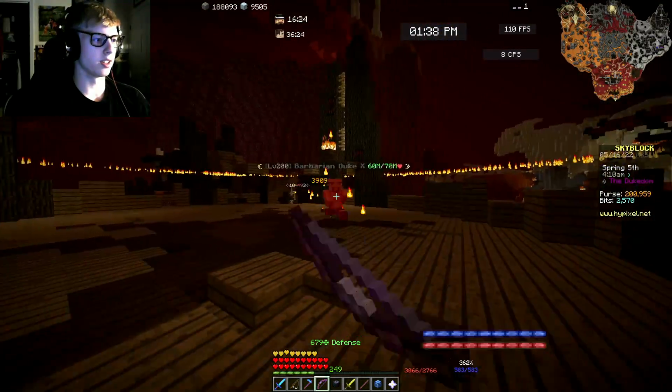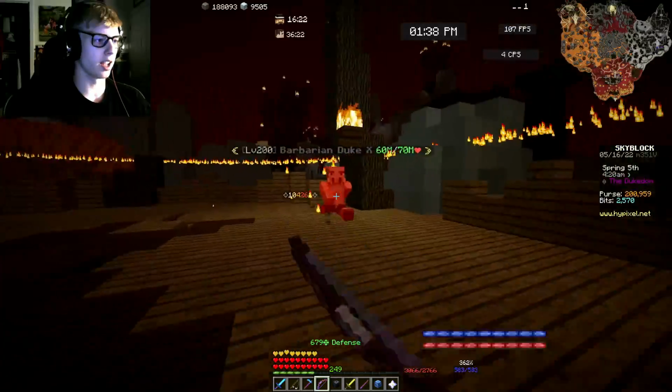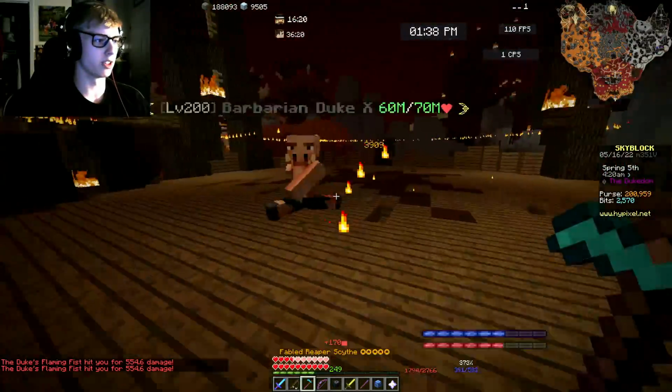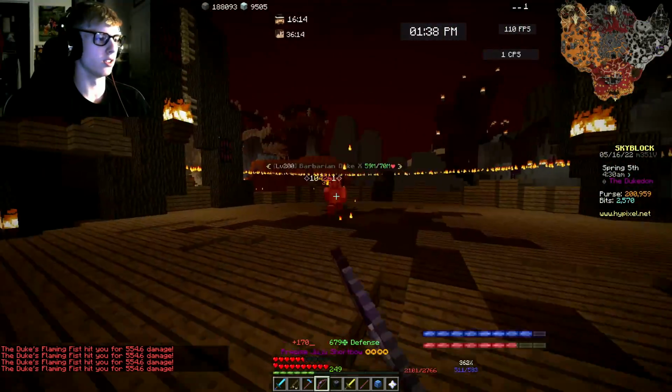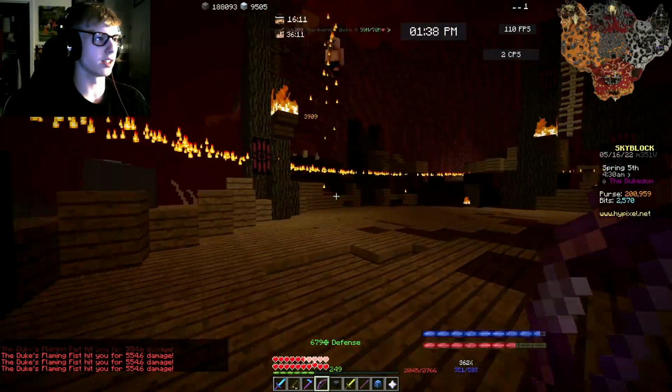You really want to keep your distance on him because he does that jump attack, and when you get in close, he does so much damage. See, I was in there for like half a second and he dealt half of my health. If I get in too close, he deals so much damage, especially once he gets enraged.